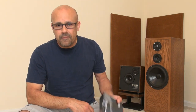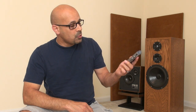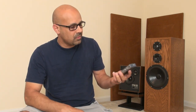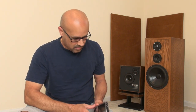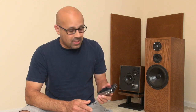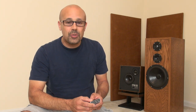Then we have the ColorFly C200 High Resolution Music Player. This is another little guy that is just amazing. Wherever I put it — I put it on my car — it sounds great. Combined with the amplifier, they create great synergies, a word that my friend Sean from Zero Fidelity uses a lot. It's great synergy together.